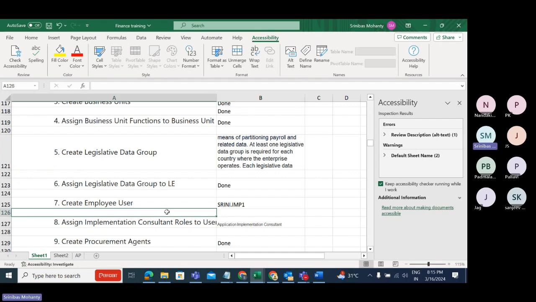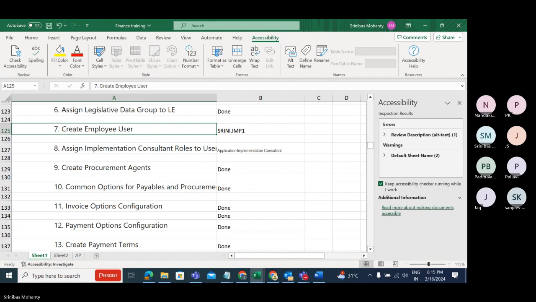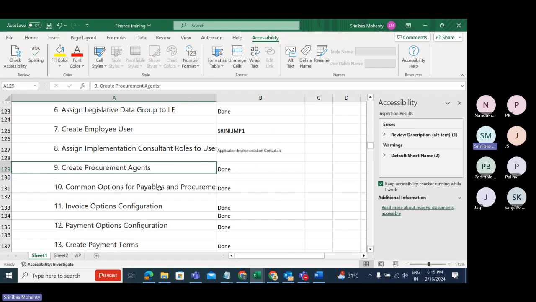We created an employee user so that we can perform AP activities and procurement activities, and the implementation consultant role. We assigned the user the application implementation consultant role. We created the procurement agent and the common configuration for procurement and payables.